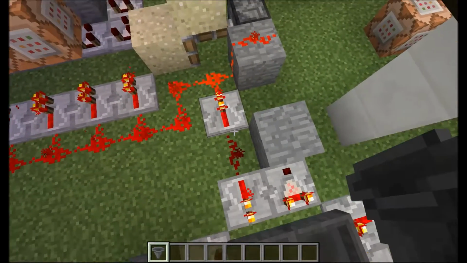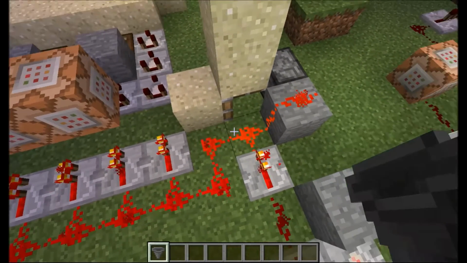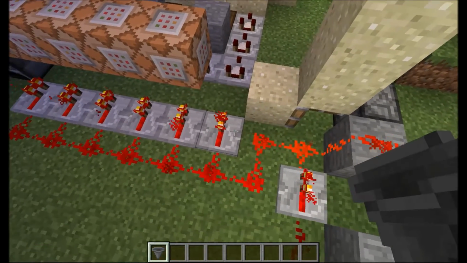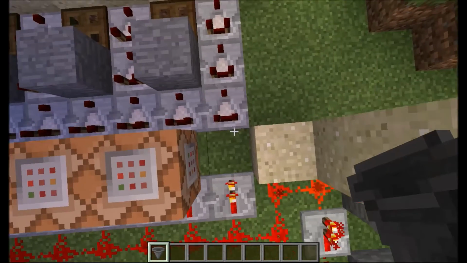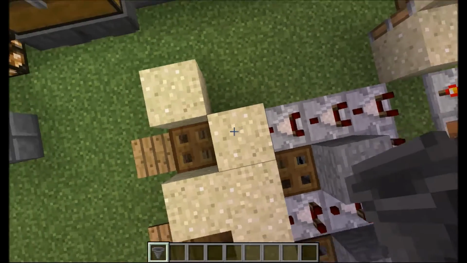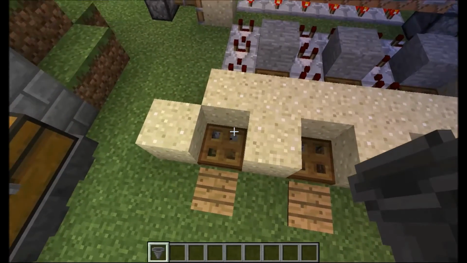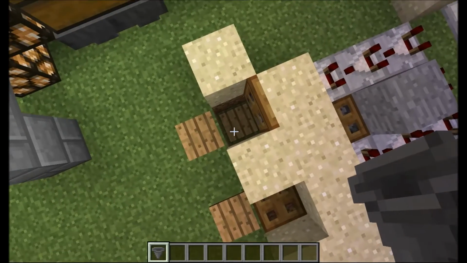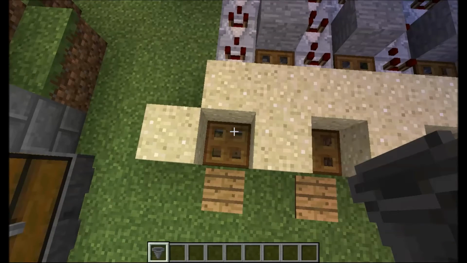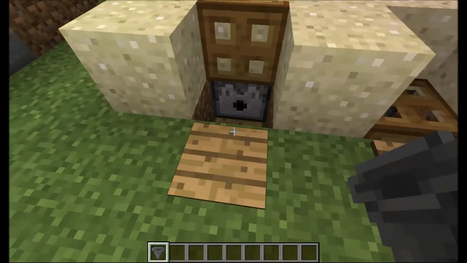And whenever that happens, it'll turn off and then turn back on. So whenever that happens, this will pull back the piston and then push it back, which will put the sand here and cause this redstone to go through the sand block, go through the comparators, and activate a dispenser. The dispenser lands on a wooden pressure plate that activates a command block saying the time. This pressure plate is merely to open up these trapdoors.